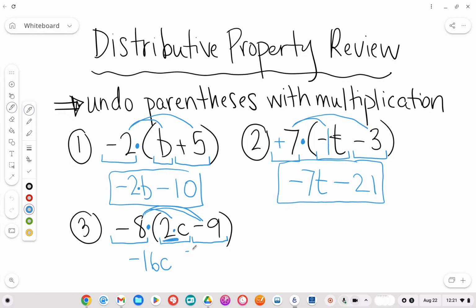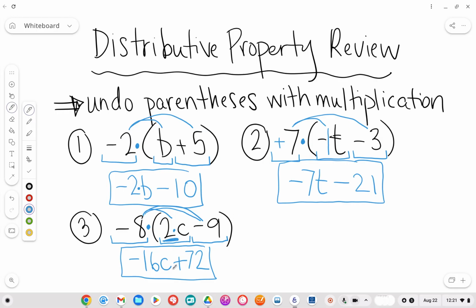Now, some people do this. They write this, and then they don't think to put anything in between. The reason that we always talk about signs on a number being important is that if this is a positive 72, we say positive 72, which tells us to put the plus sign between these two terms to write a complete expression. If you didn't have that plus sign, it would be wrong because those were two individual terms not connected together into an expression.